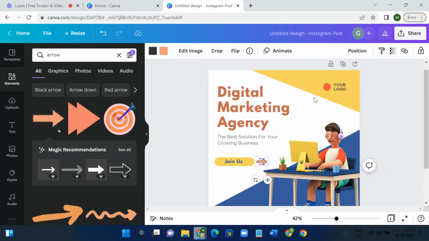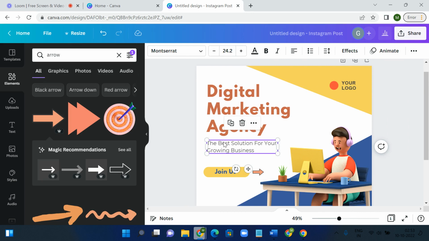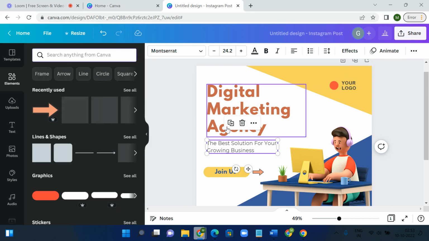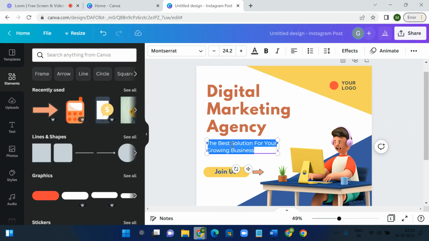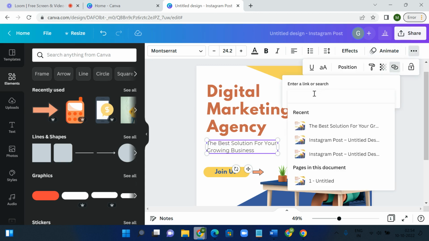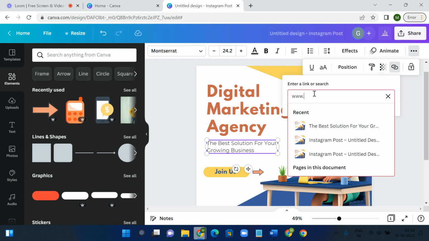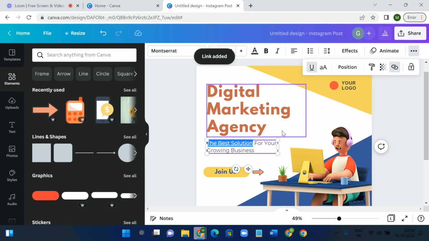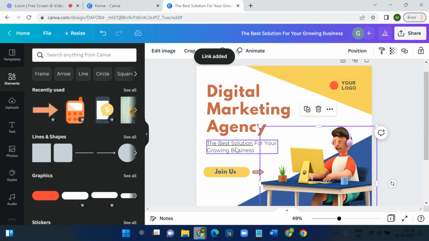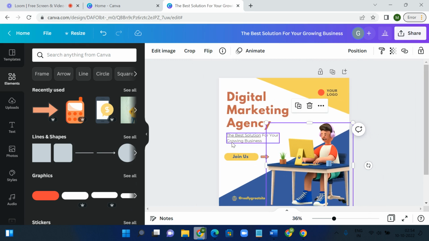And now the fourth tip is you can add any hyperlink to your text. If you are adding any post, you want to hyperlink any text with it, you can just select those text. Like I suppose I have selected the best solution. You can go to these three dots over here, and you can use this hyperlink button, and you can add any hyperlink. Suppose I have added www.google.com and click on to enter. Now this has been hyperlinked. Once this is saved as PDF and click on to this button, this will redirect me to google.com. This was the fourth tip on Canva.